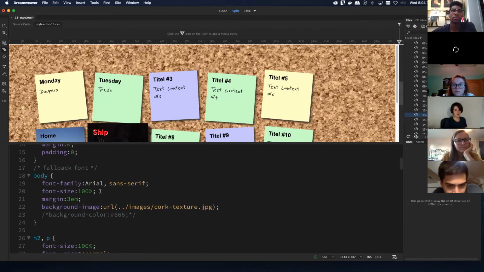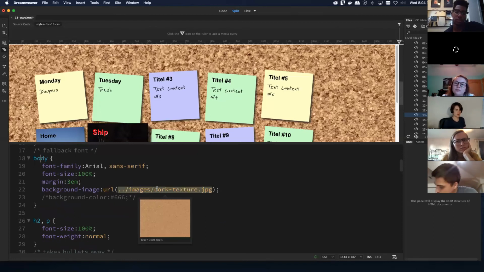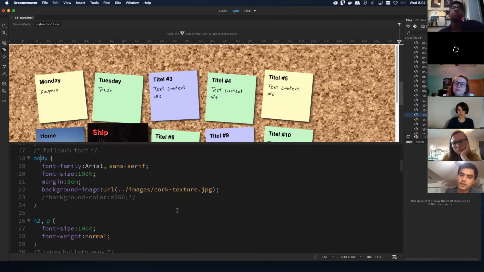Then the font size should be 100% and the margin should be 3 ems. Later about what ems are, it's a unit of measurement in CSS. And then we say, oh, for the whole body, we use the background image, and that one lives in the folder here, okay.